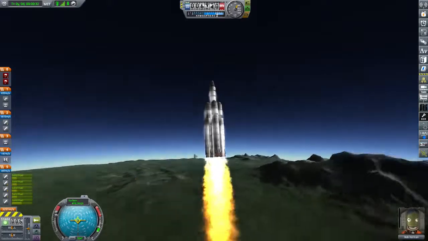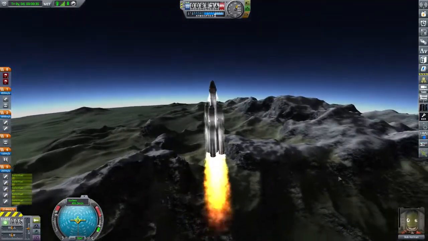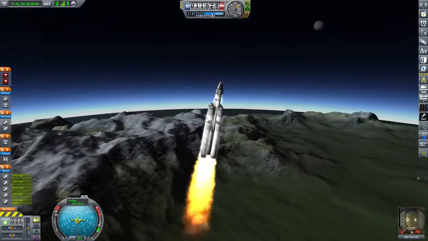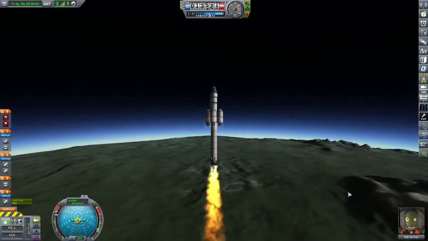The most interesting part will be seeing actually how far our orbit ends up. I love launching from here. It's such a different view. It's amazing. We seem to be going pretty quick. Let's make a little staging there. This is good.